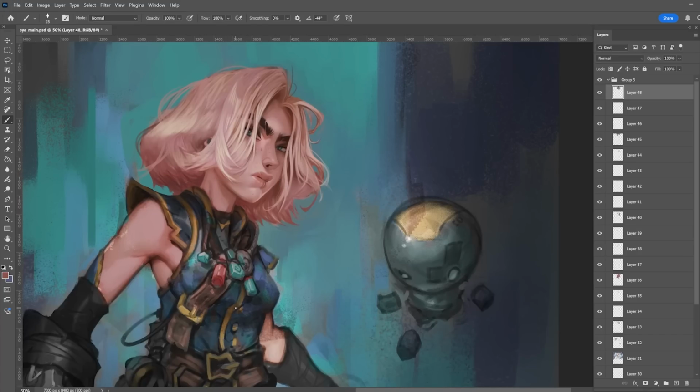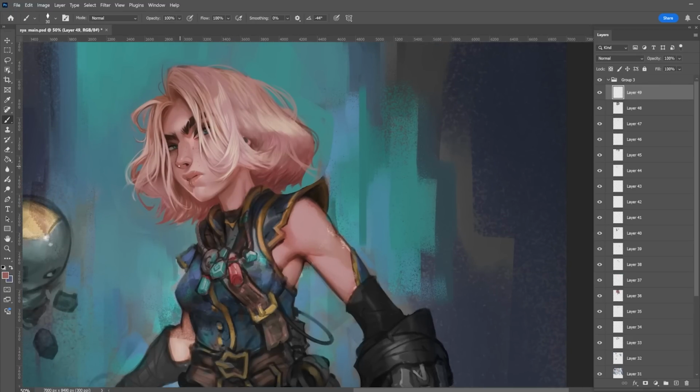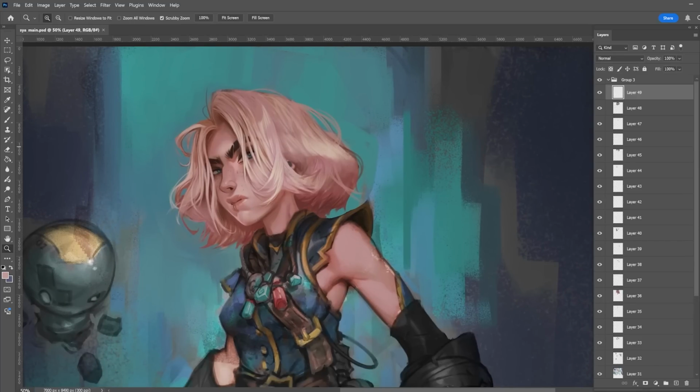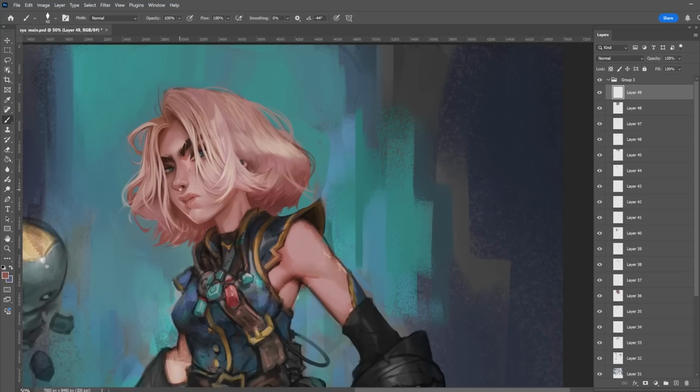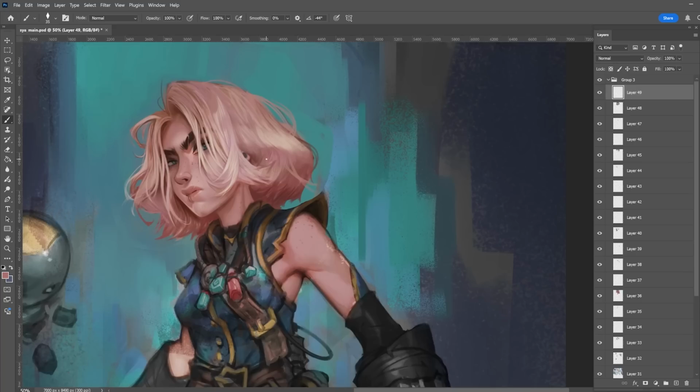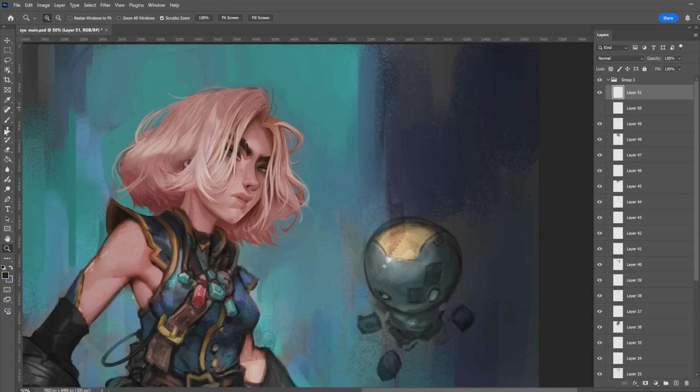So always feel free, just lasso the whole head. If you want, Control-Shift-C, you'll copy everything on that layer and below it. And then I just copy, Control-V, paste it on top, warp it, move it around. And as you can see, my layers do build up quite fast. I've always been a little crazy with my layers, but they're usually just nonsense. I just have a mental habit of creating layers as I paint. I am just squashing and flattening the painting anyway, since I always paint on top of things.